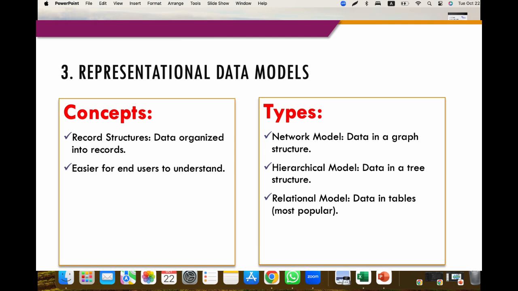Meanwhile, the hierarchical model organizes data in a tree structure with parent and child relationships. And the last type is called the relational model. The relational model uses tables to represent data and relationships, making it the most popular and user-friendly model.